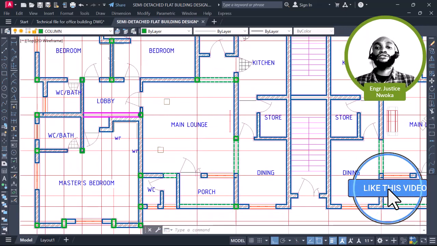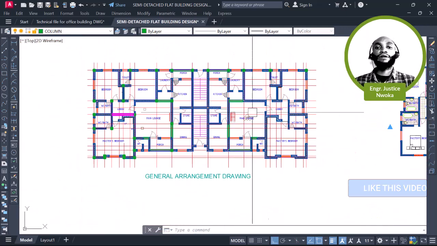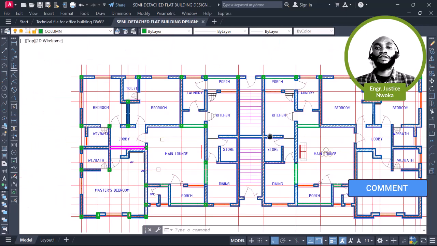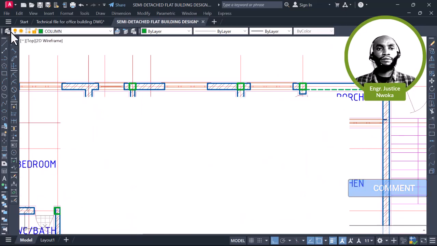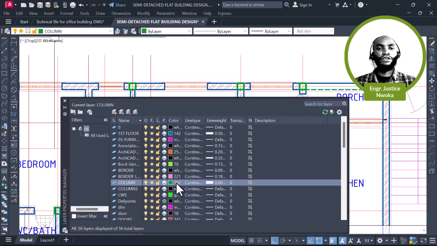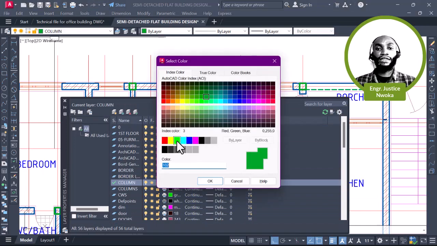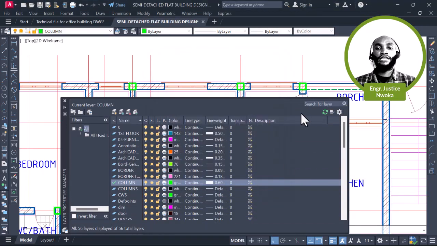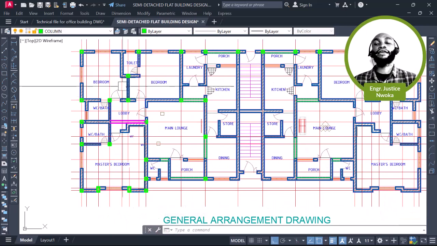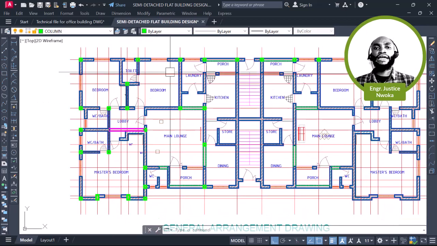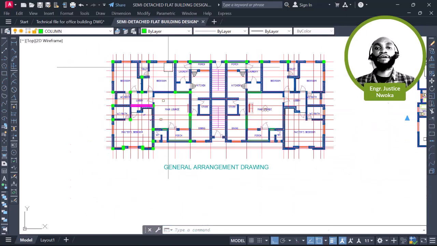So with this, the next thing we do right now is to begin this other column positioning here. Now, if the column is not that bright, I don't know if you're seeing that column, I can change the color of the column layer. So let me just choose a lighter green, if that will be okay. Let me just know if that's okay. Okay, and then close here. Yeah, I think this is okay, and this is more visible. Okay, yes, that's fine. So with this, I can now see what we have just done so far in the past 40 minutes, I believe.